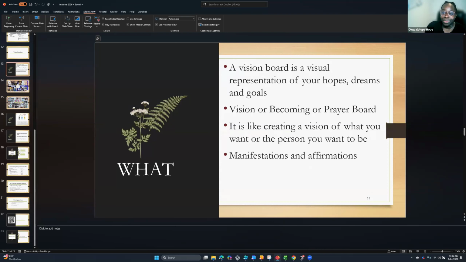If you feel like it doesn't work for you, at least you know that you tried it and it doesn't work, which is fine. But it's something I would encourage you to try. You could also decide to call this different things. You could call it your vision board, your becoming board. Like, this is the person I'm aspiring to become. Maybe I want to lose weight or go to the gym regularly, and you just have that picture of someone that is fit, and you're inspired by it every single day.